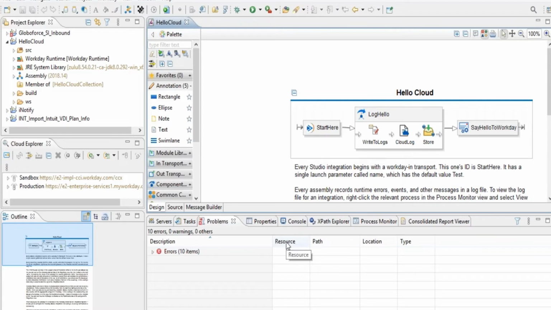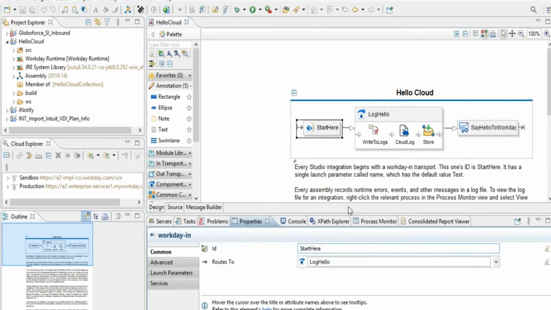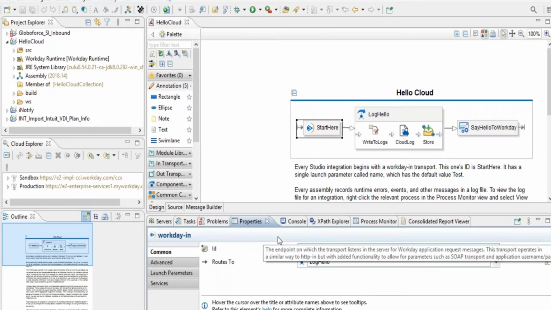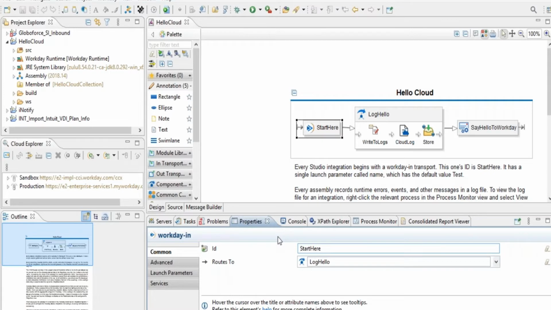Each and every studio integration, if you want to launch it, should have this Start Here component. This component will help us launch your integration. Basically, Workday has to find out where to start, since it will have several components, and it identifies that because of this Start Workday In component.